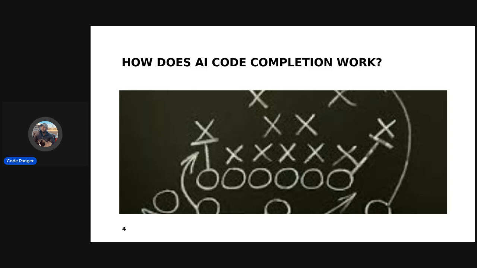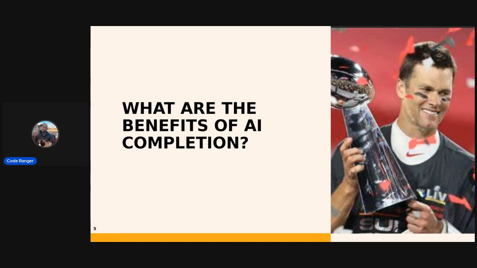So let's move on to what are the benefits of AI code completion? Well, they're twofold: efficiency and fewer errors. Think about it. What's important for the game of the quarterback? The quarterback must focus on efficient passing and distribution of the ball down the field in order to score points. This means that they can't have errors like interceptions and other types of errors in the form of fumbling and turnovers that could cost his team the game.